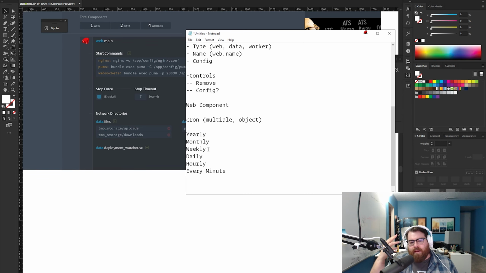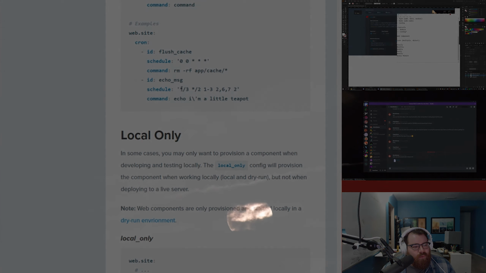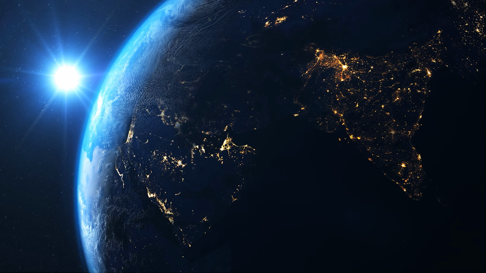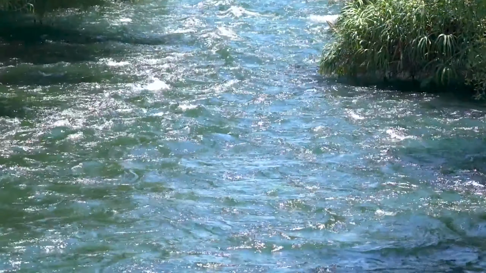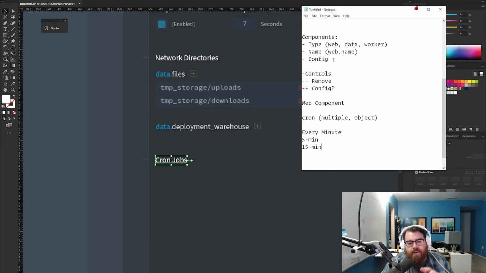If they tap it, it'll pre-fill, because in your given day as a normal developer, how often are you writing crons? You write that once per project. You have to go look up the dang thing every single time. I don't even know what that's just like, every time the moon aligns with the sun and the planet Earth, and Mercury's in retrograde, and the salmon are returning to the rivers of Seattle on Tuesdays at midnight. You know, who knows what that even says? All I want is a few buttons that you tap and it pre-fills that thing.